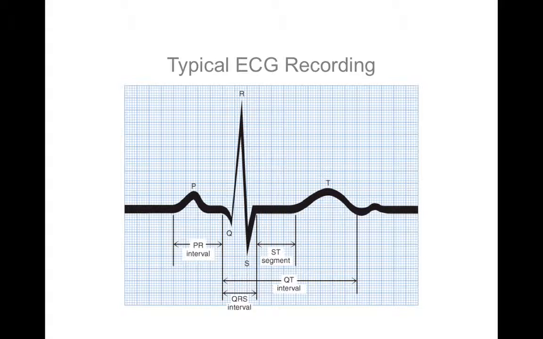So it's important to note that these intervals exist. Don't worry about the intervals today. Just want to know the activities at these different waves. And what does an ECG tell us? Electrical impulses of the heart. Is it one action potential? No, it's millions or even billions of action potentials that you're finding in all of the cardiac muscle cells at the same time. This is not one action potential. So that's important to know.